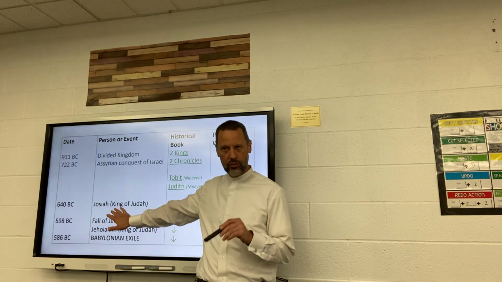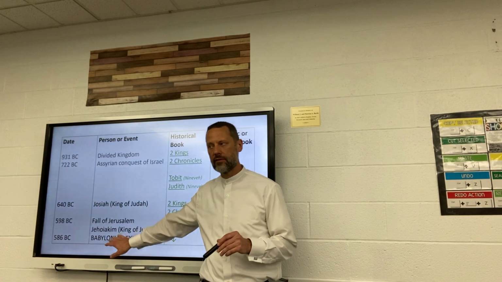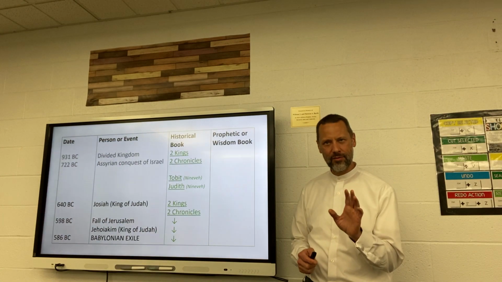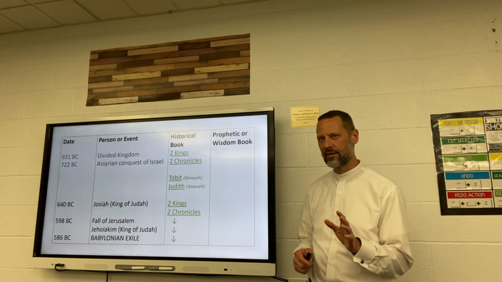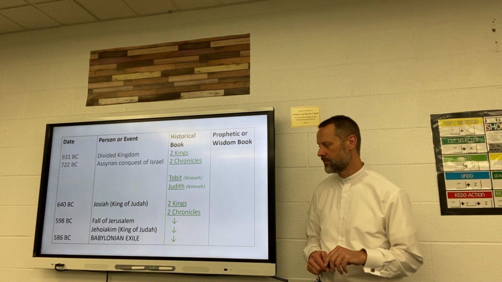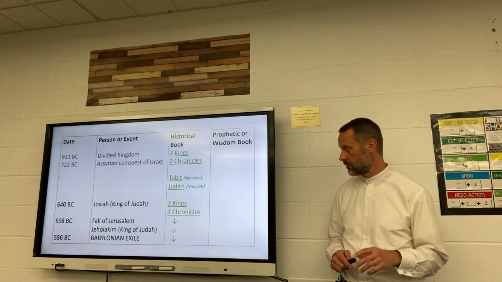Josiah's reforms were good, but they hadn't really changed the hearts of the people. And so the exile was coming. They needed to cooperate, but then, well, they rebelled. No, we're going to last. Nope, God said, no, you're really not going to. Jerusalem was going to be destroyed. So the city of Jerusalem itself fell. The temple was destroyed. It was no more.